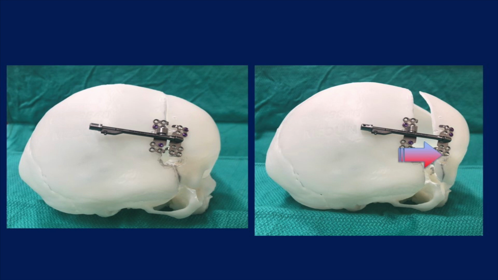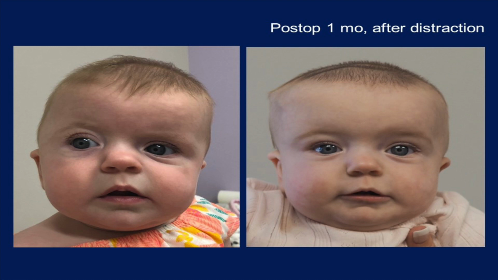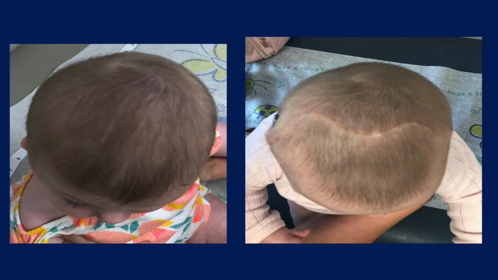The parents can actually do the turning of these ratchets at home. And you can see there's an incredible difference between pre-op and post-op. Note the difference in the nose and the midline position. Note the difference in the symmetry of the orbits. Note the difference in the symmetry of the forehead. That utilization of distraction also takes advantage of the younger patient who has softer bone, and as such is able to be done at a much younger age. The blood loss is less and the need for ICU stay is much less.